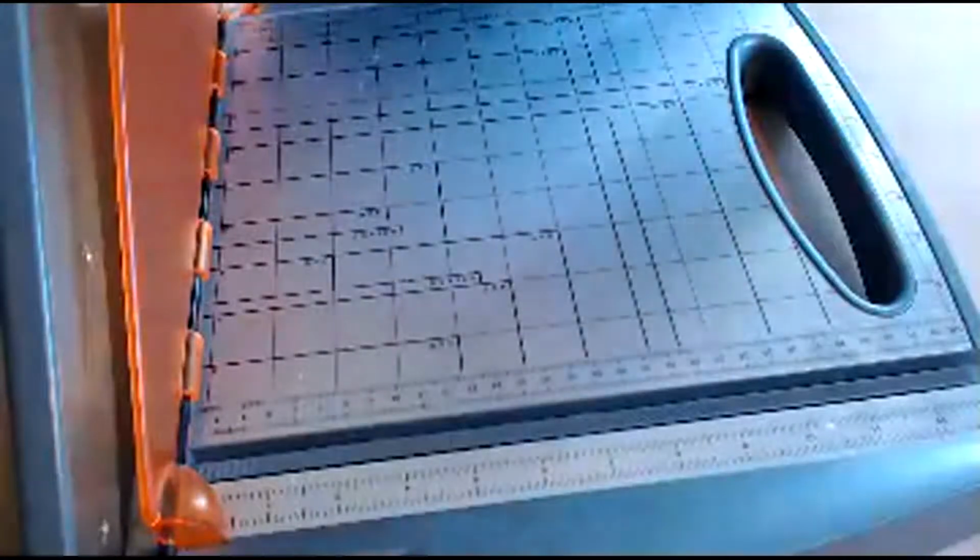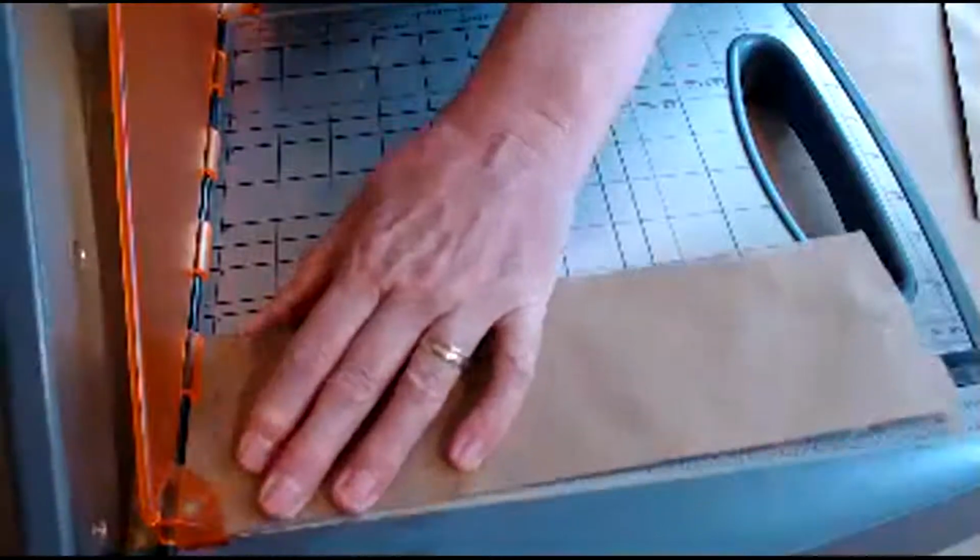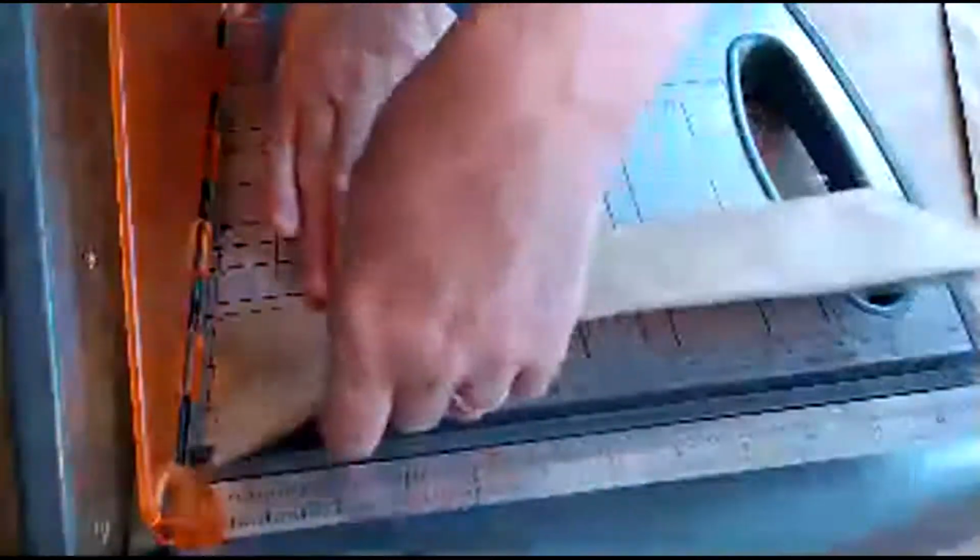So let's see if I can cut the last few. That one's not cut right, so I guess I won't be cutting them all at once.